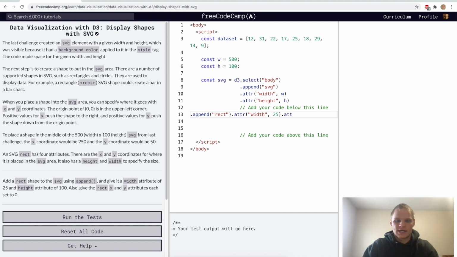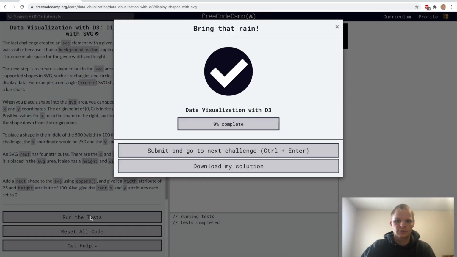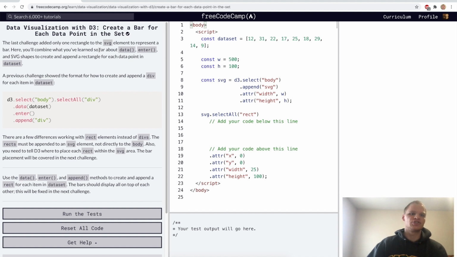We'll do .attr again, and give it a height of 100. And then we also want to give the X and Y attributes set to 0. So we'll do this twice again. And we want to change the X to 0 and the Y to 0. So there we go. That should be all we have to do for this one. There's our rectangle. Let's try it out. Yep.